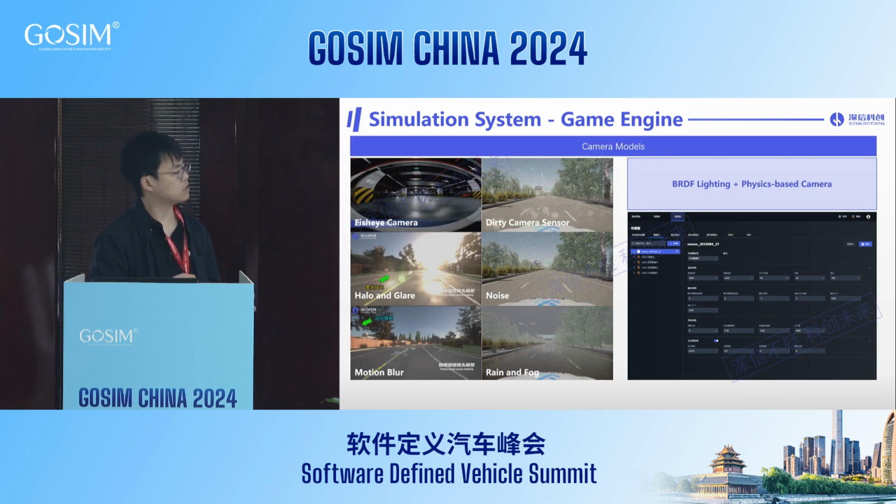Next up, since we need to generate a lot of sensor data for the autonomous driving system, not just the vision images, we need to have different kinds of sensor models. First one is simply the camera model, to be used to generate images. The camera model usually is based on some physics modeling of both the lens and the CMOS sensors.